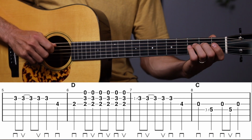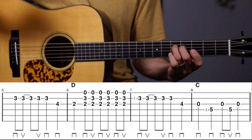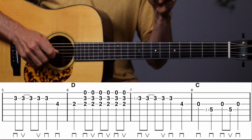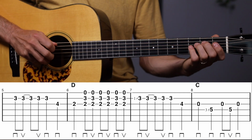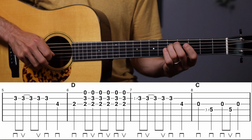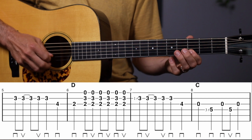So 1, 2, 3, and 4. Again, it's over top of a C chord here, but the melody is on the G note, so the 5th of the chord. So all 4 of those together. 2, ready, go.